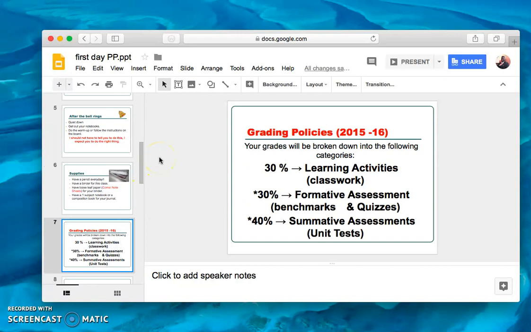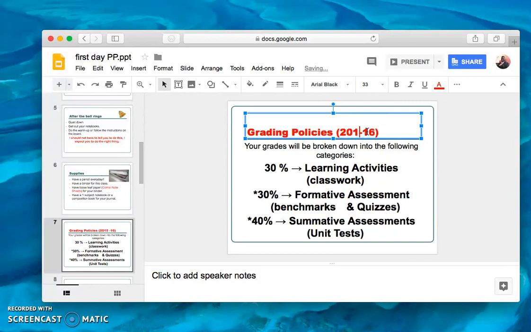And the really great thing about Google and all of its applications is that because they're web-based, you don't have to necessarily say save or go to the save command. It's done for you all automatically. And see, we got to go in here and change this date, and so on.